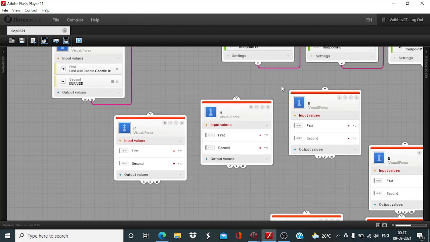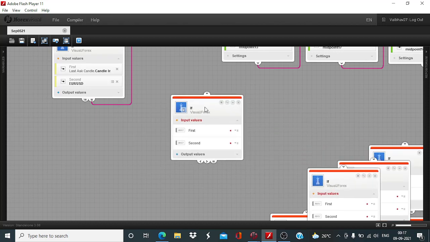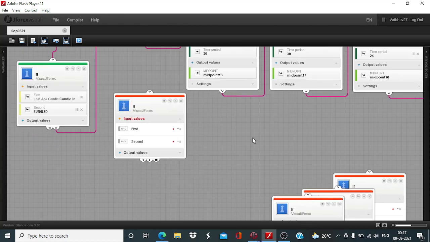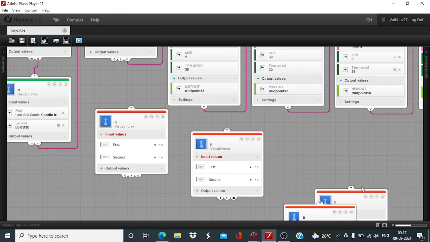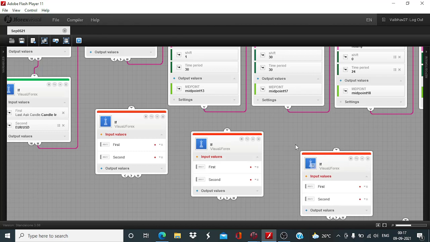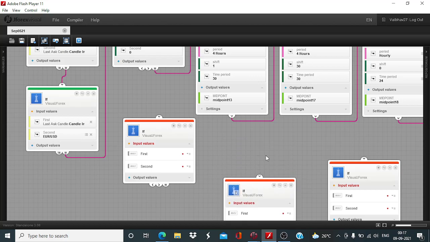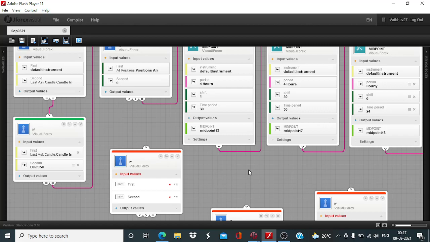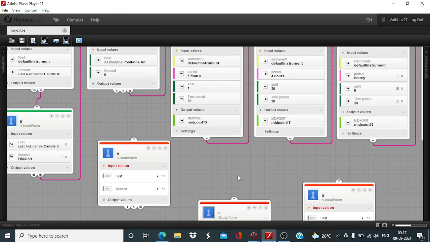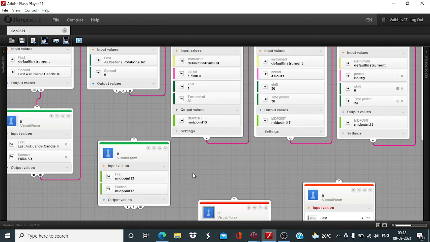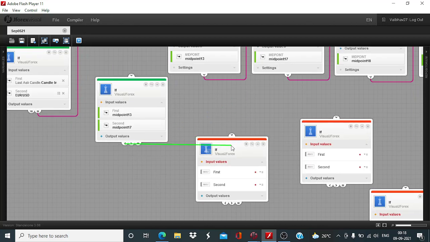And as I had explained the conditions, the formation is quite simple. We are simply relying on two different time frames where we are considering the formation over the last 5 days, as well as, to make sure that our entry conditions are optimized, we are also considering the price formation of the last 24 hours. And I'm going to now utilize these two output values, midpoint 13 and midpoint 17, to draw the comparison. And here we will need the midpoint 13 to be lower compared to the midpoint 17. So we have to define first input less than second input.